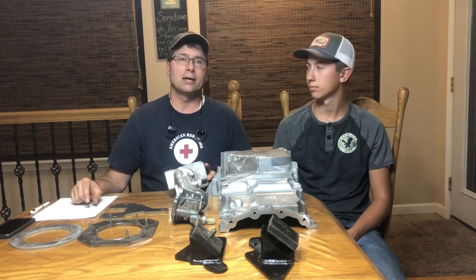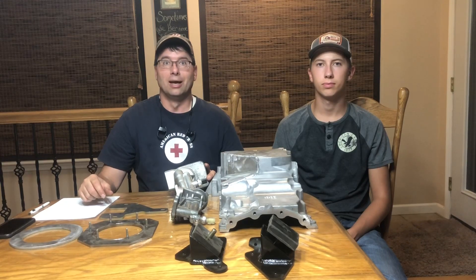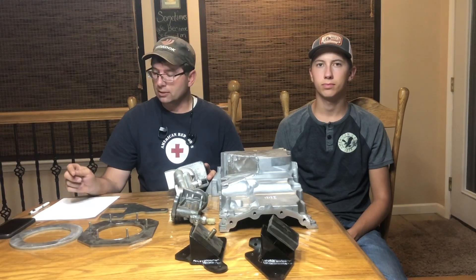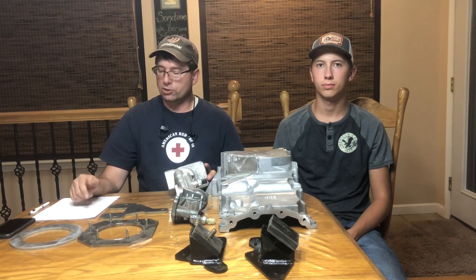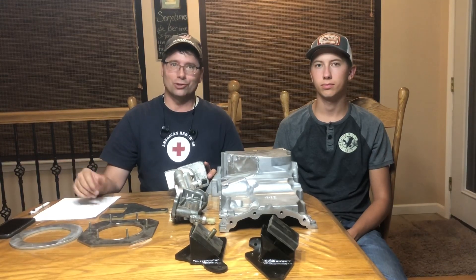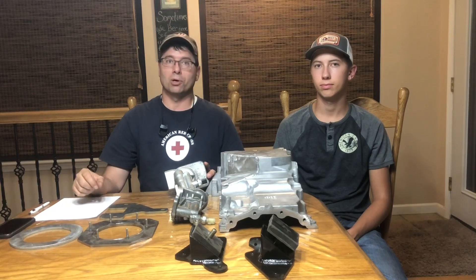The Transit has a hydraulic power steering pump attached, but the challenge is that it drops down beneath the AC compressor location and will not work with a stock frame. Even with an aftermarket frame where it might fit, that power steering pump was designed for a rack-and-pinion steering setup. These classic first-gen Broncos use a steering gear, and many people run hydroboost setups for the brakes, so the Transit pump may not be suitable for the flow and pressure requirements.